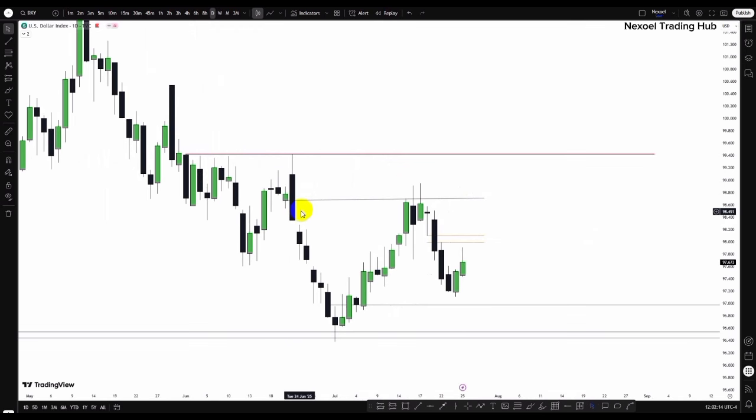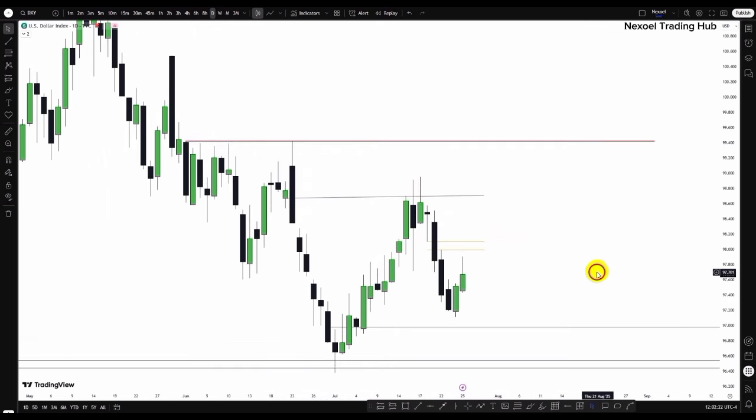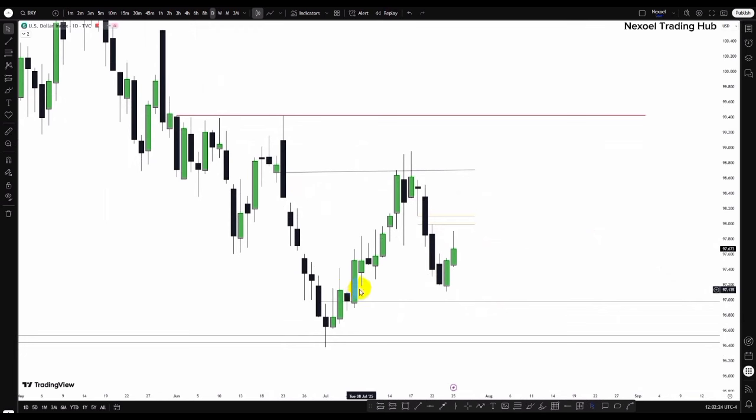Price traded back into this bearish order block, this supply zone, and we can see price respected that and gave bearish movement to the downside into this daily bullish fair value gap, which also is in confluence to the weekly bullish fair value gap. So in the dollar index here in the daily time frame, what we can see is the fact that price respected the supply zone and we had the fall of price to the downside. So what we can clearly see is pool of buy side liquidity is resting here.